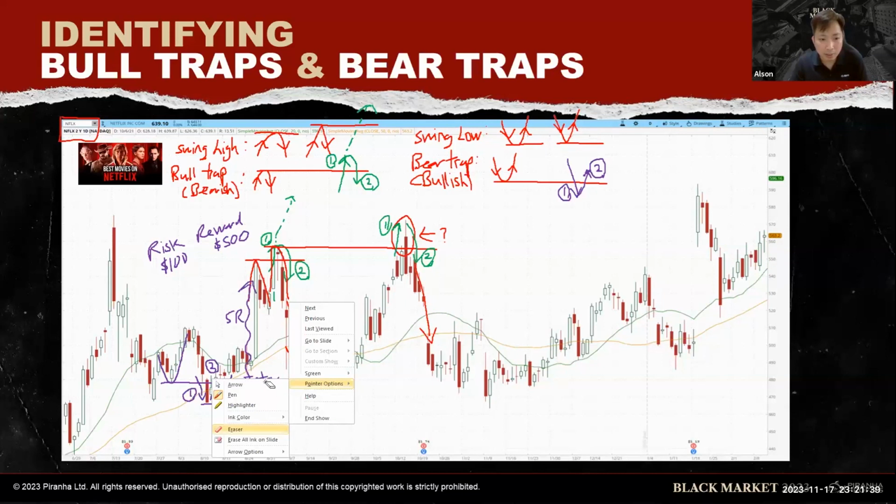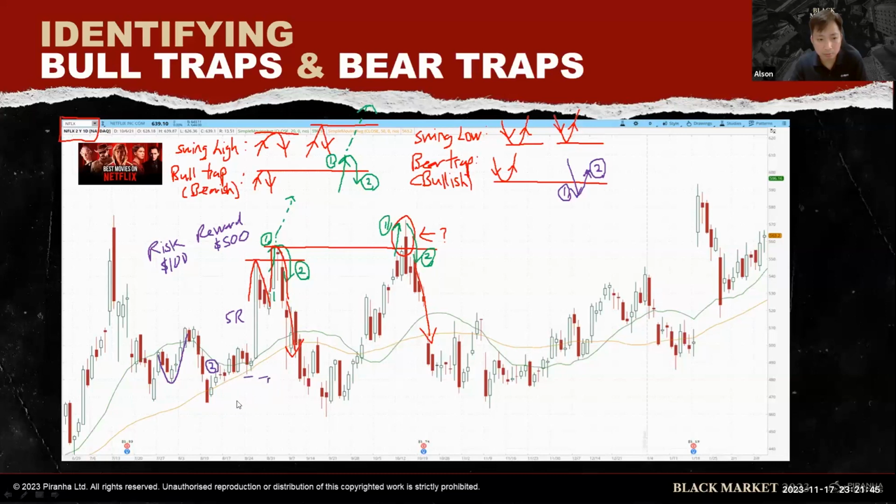So next, maybe I can erase this away so that you can see clearly for the next one. Okay, so this becomes a swing low by itself, right? And whether you call it a U or V doesn't matter. It's the same. The key thing is that you want to see price goes down and then goes back up. That will be our swing low. Then you draw a line across. So guys, same thing here.